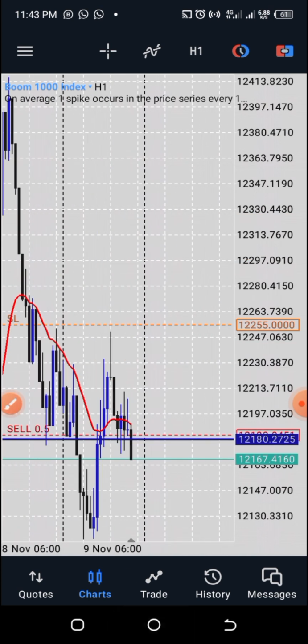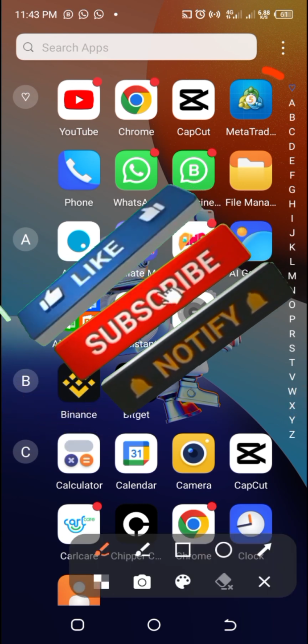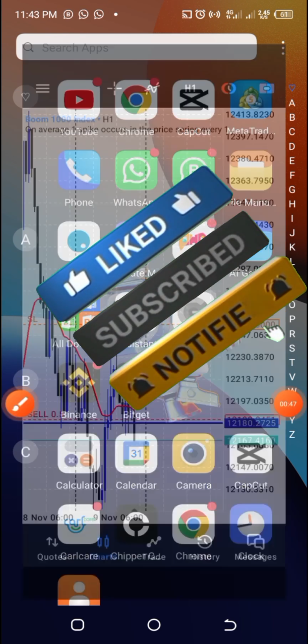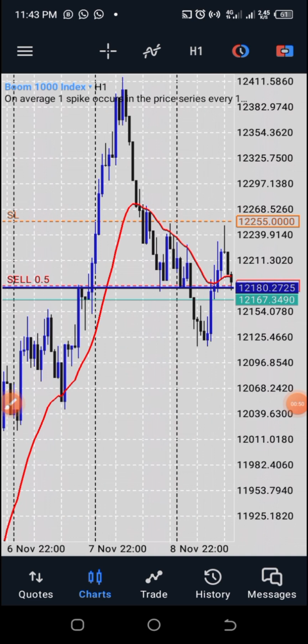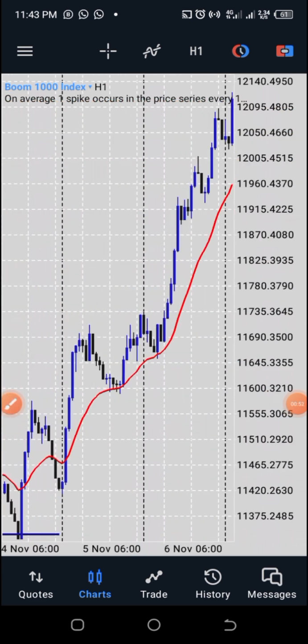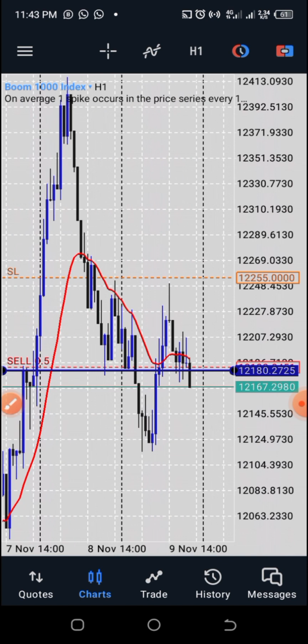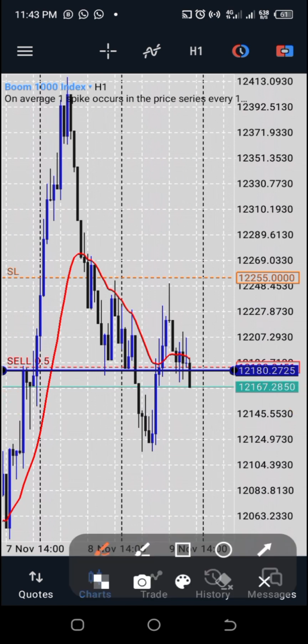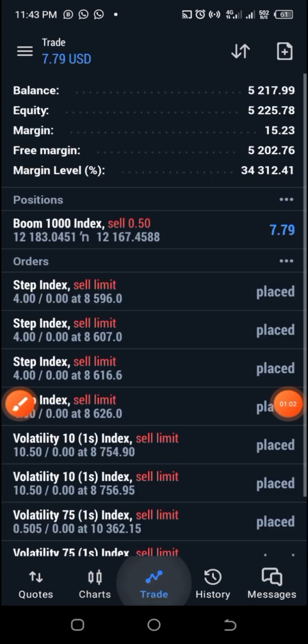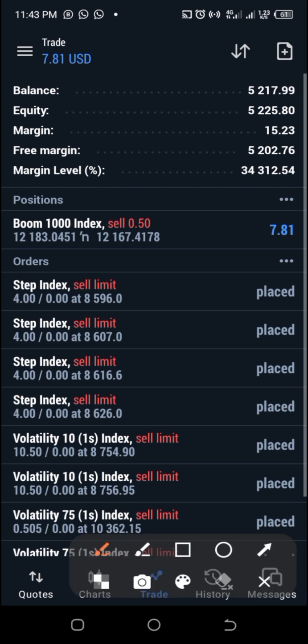That is what I'm using, the MT5 platform. You can see it is here. So when you go to MT5, it will open, and this is the chart. I'm on Boom 1K, and let me just go here. You have to click on this icon of trade. You click there, so it will take you to another option, which is here, the sidebar right here.